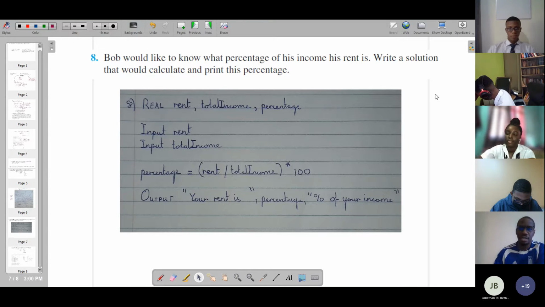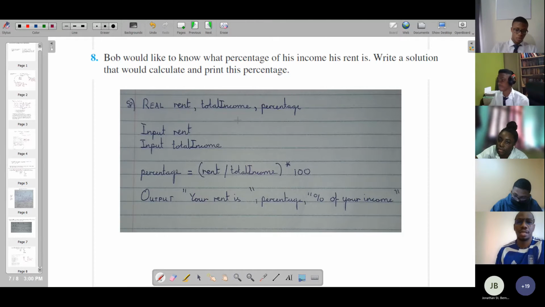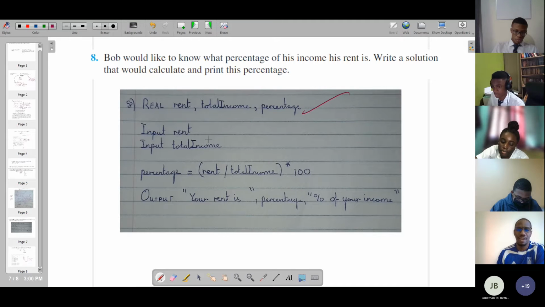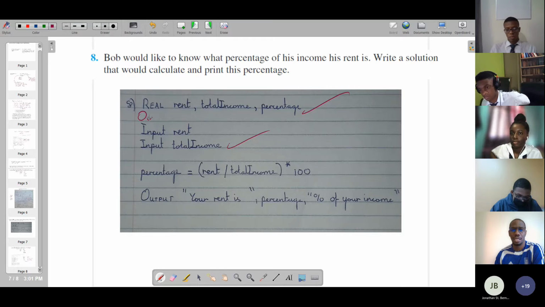So we have declared the variables real: rent, total income, and percentage. As our inputs, I think this is correct. We have rent and total income. I would advise you to put a prompt here. Output: enter rent and income.